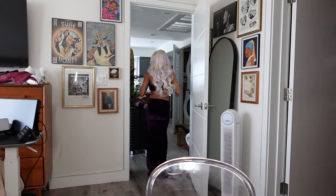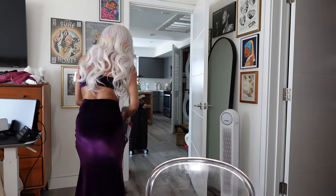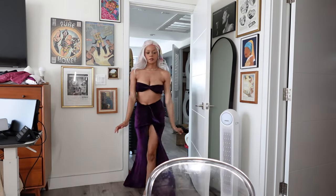I didn't realize how mismatched I put this on. This is supposed to be here. Girl, what was I doing when I put this on? Is it too late to pull it up? Yes, it is. It's definitely too late. Well, next time, if I keep it. There's hair on the floor. I just get carried away sometimes.